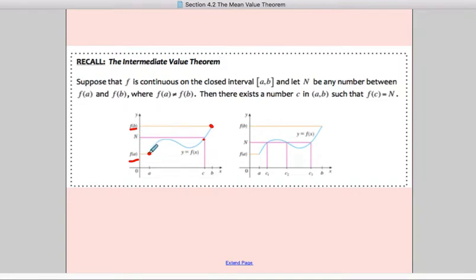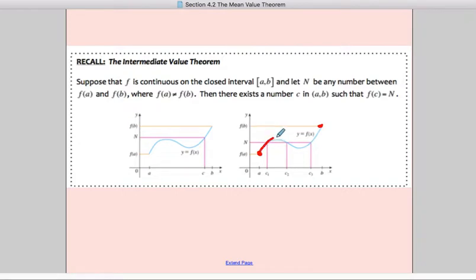Okay? So basically if I'm going from this point to this point and my y value is in between and I have to be continuous, there's no going around it because I'm continuous. However, if I didn't say we had to be continuous, could I get around this? Sure. I would just have to put a jump in here. But since I'm continuous, I can conclude that I have to go past that y value. Okay, so that is our intermediate value theorem. This one's just showing us that it has to happen, and it could happen more than once.